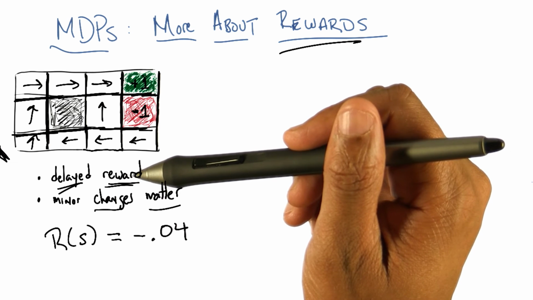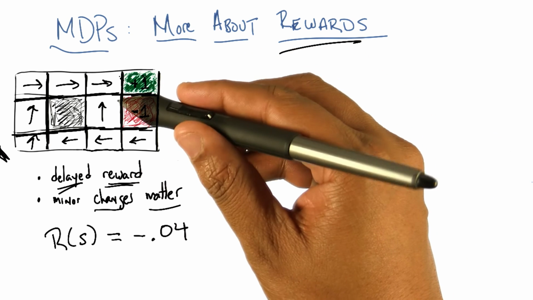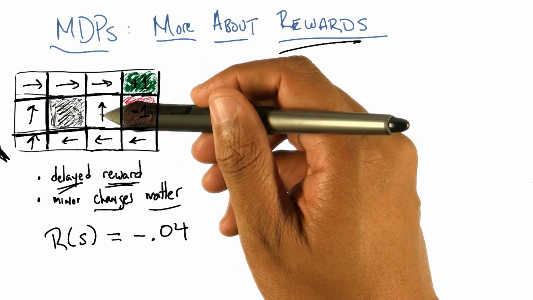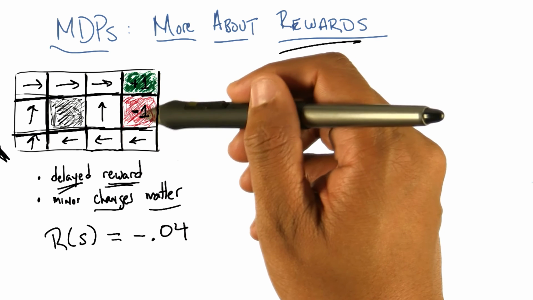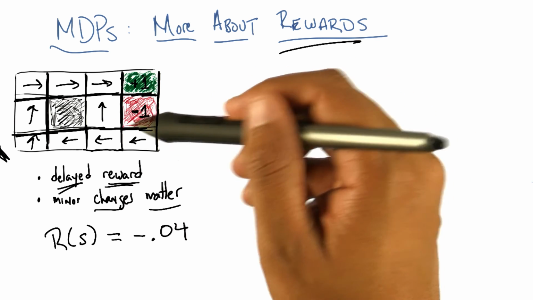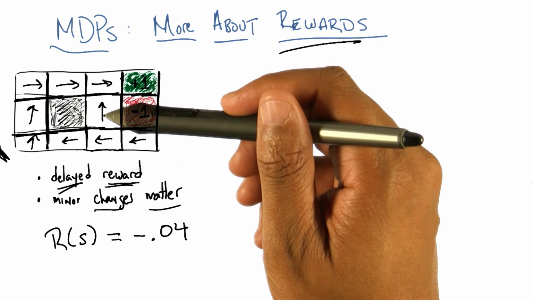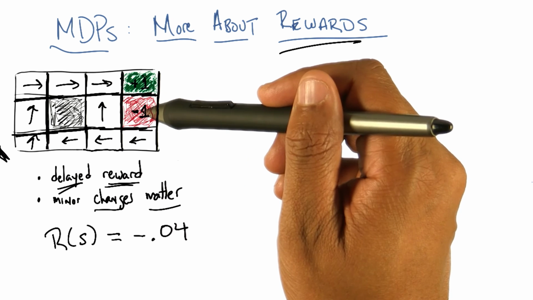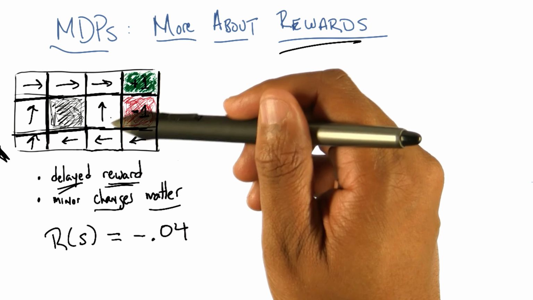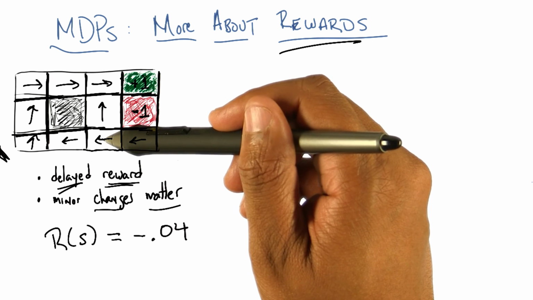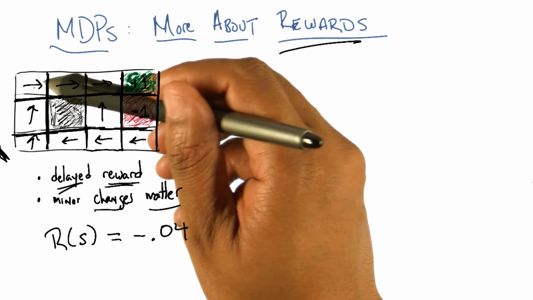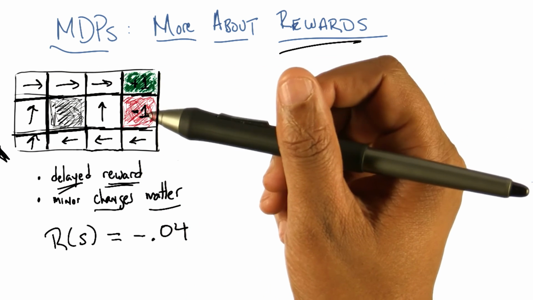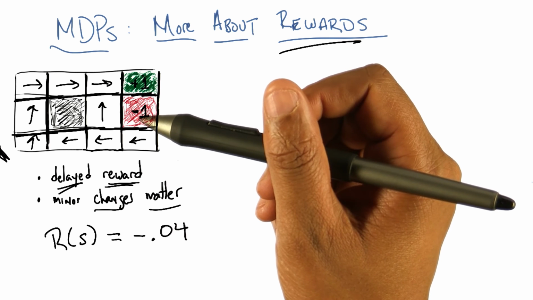Ah, because it's stochastic. Right, exactly. The stochasticity means that if I'm in this state here, no matter what I do, if I go up, I have some chance of moving to the right and falling into the -1. It's a relatively low chance, it's only 10%, but it works out that moving from here to here, the probability of me falling into here is too high compared to the sort of near impossibility of me ending up falling into -1 if I can follow this path. Interesting. Okay, I guess that makes sense.